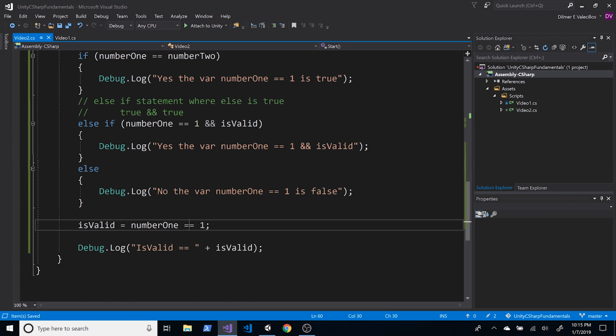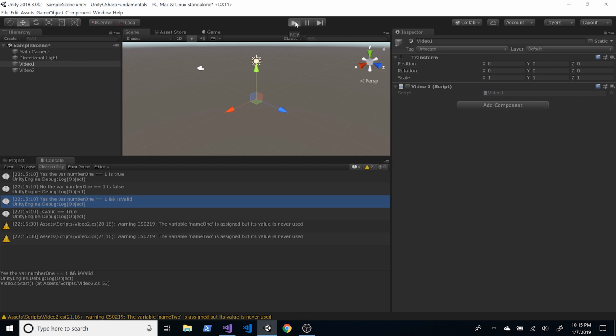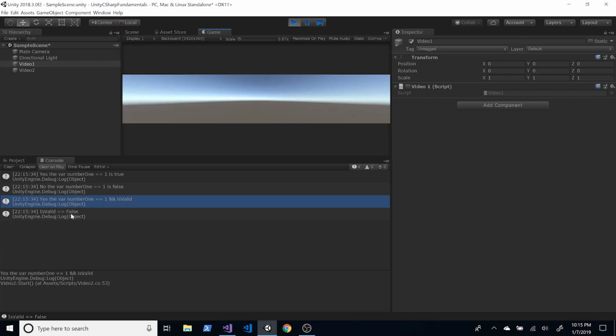We know the number 1 does not equal number 2, so we can say number 1 equal number 2, and that it's going to be false. So if we go back into Unity and hit play, we're going to see that is valid now becomes false, because that is actually false. Number 1 and number 2 variables do not have the same value.